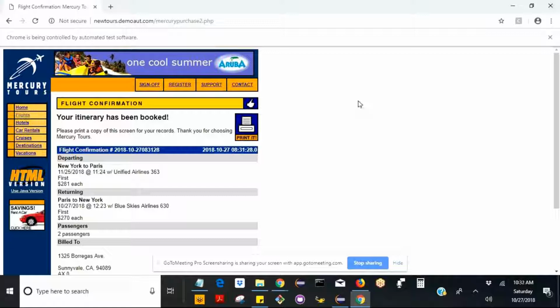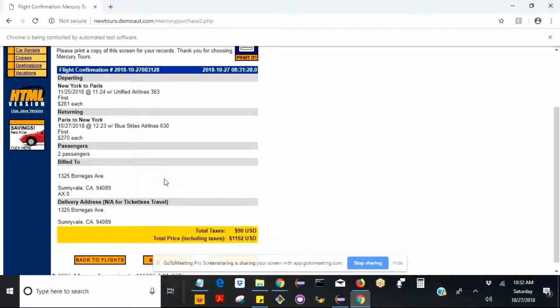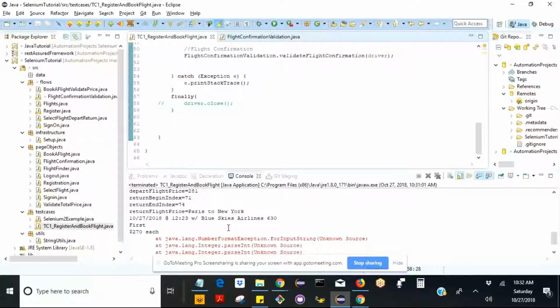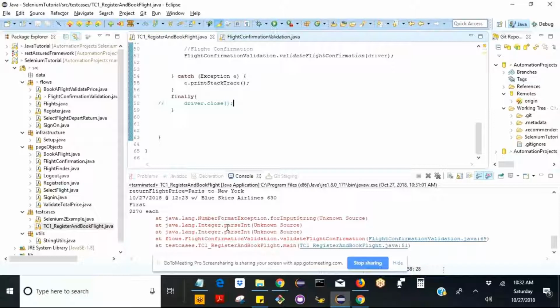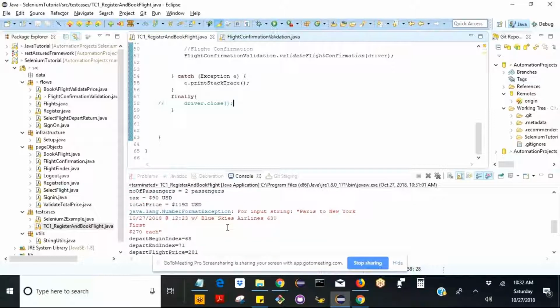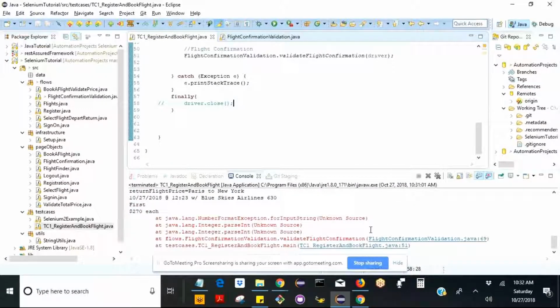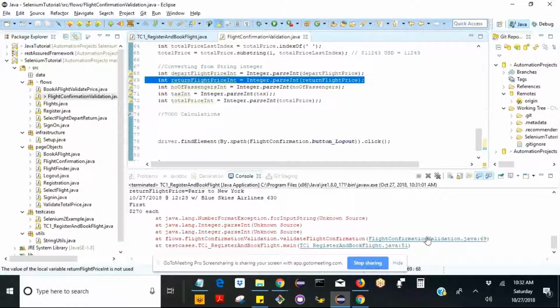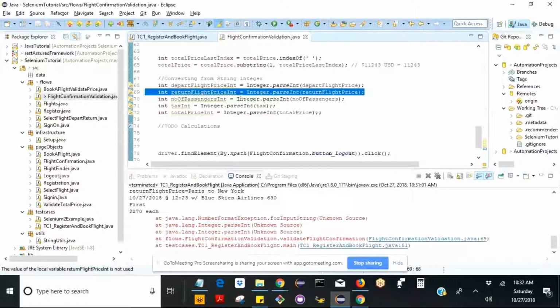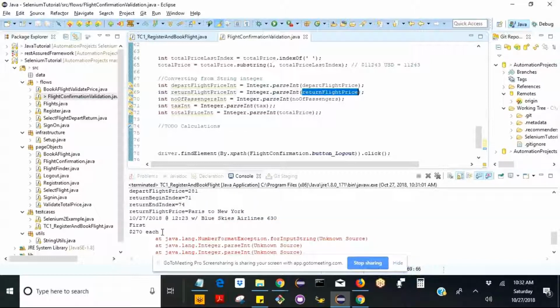Okay, so we are here, right? Now let's check it out. Any exceptions you can watch out for. Okay, so looks like there are some exceptions, so let me click on this. Integer return flight price, it couldn't convert, because it has to be an exact number in the string. If it has some other space or special characters like the $ sign, it would throw the number format exception right away. So that indicates that whatever we captured is not correct. So let's look at that.